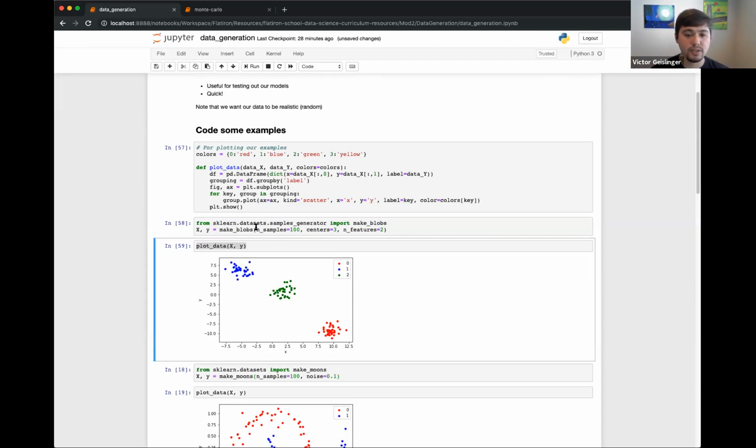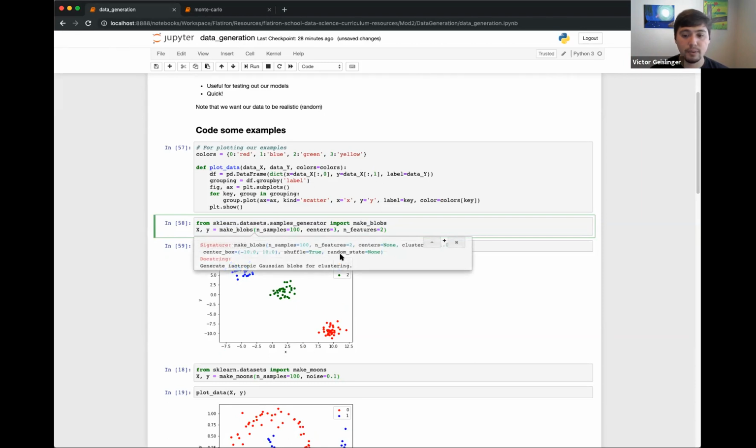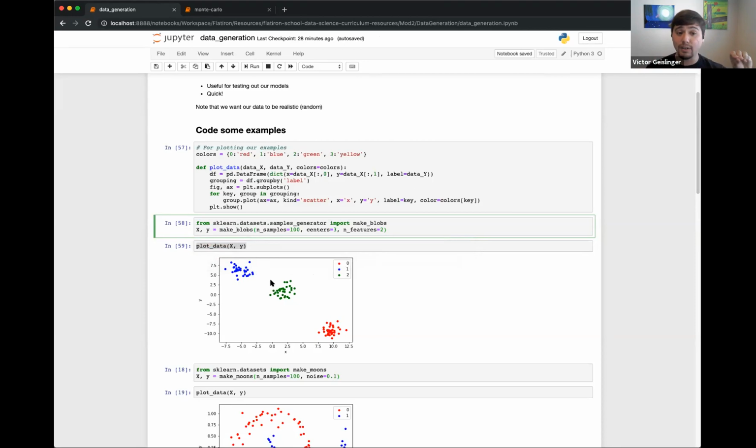There's a bunch of other features you can do for make blobs. For example, random state or what the centers are. So you can actually say where you want the centers to be. So if you know for your data, for example, it's going to be centered around these 3 points and then make them randomized, you can do that. This is a great way to also test out, say, if my data is clustered, is my algorithm going to be able to detect these clusters?